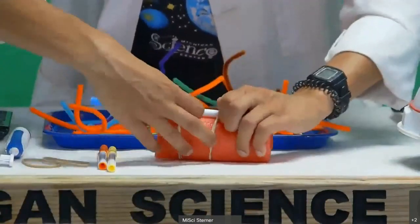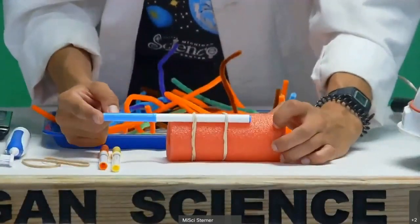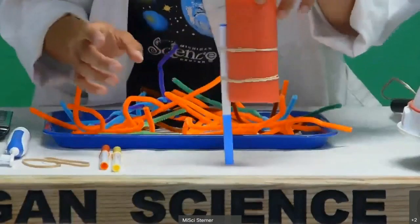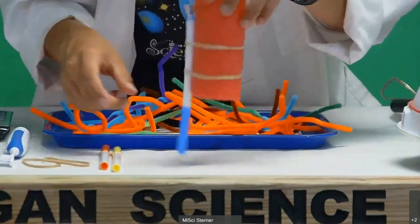You want to leave the drawing side of your utensil, the side that has the cap or the side that has the end of your pencil, sticking out, so pointed down, so that when you're done with your robot, it can actually stand on those utensils on the table. So I have one.